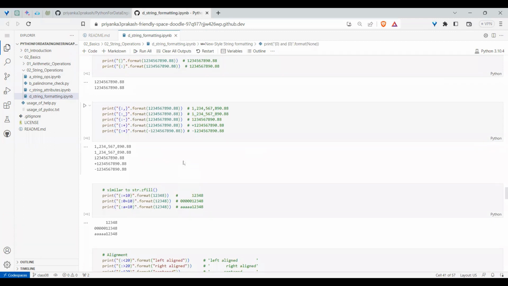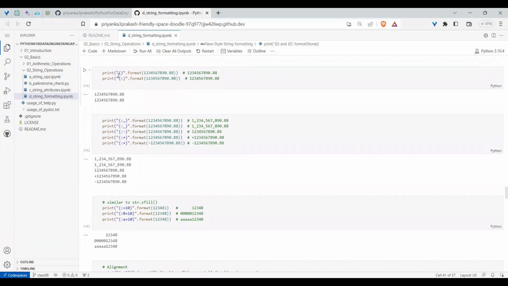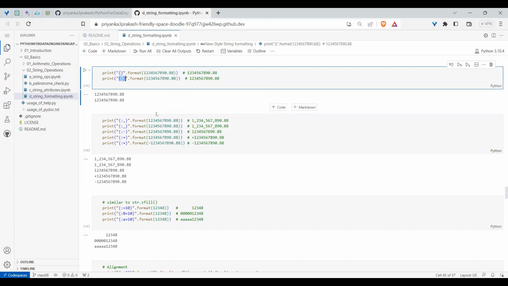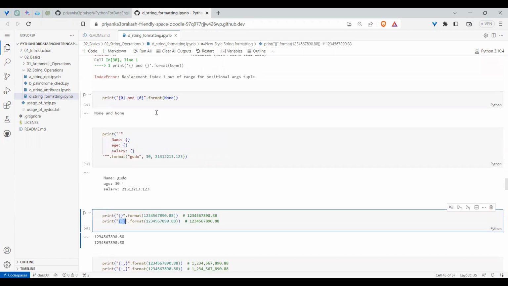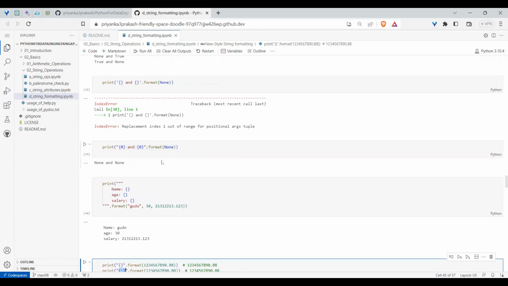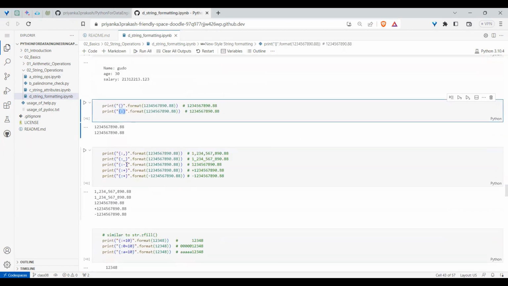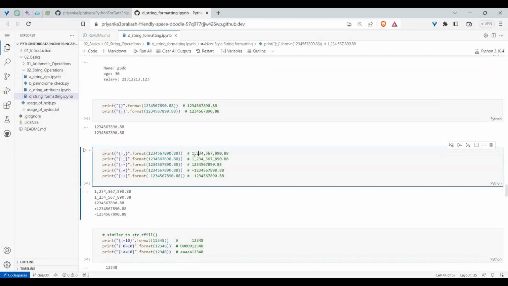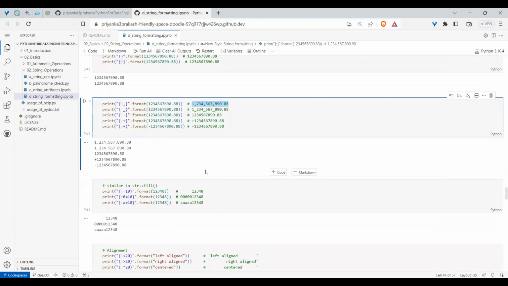Apart from this, you have one more advantage. Whenever you place a placeholder, there is something called a colon. In every placeholder, whatever you give after the colon is related to the format. Before the colon, you give the number, meaning which position value you want. Those are all before-colon things. After the colon, if you give a comma, it will put a comma for every three digits. So this kind of formatting will happen.